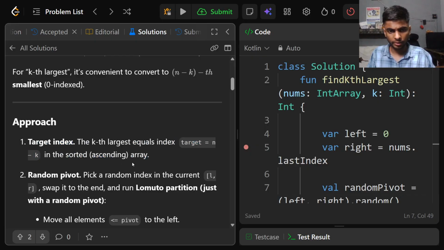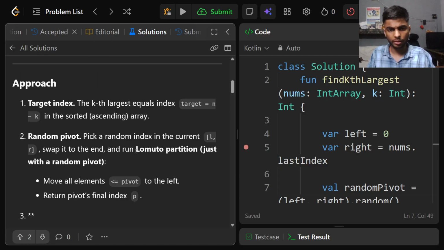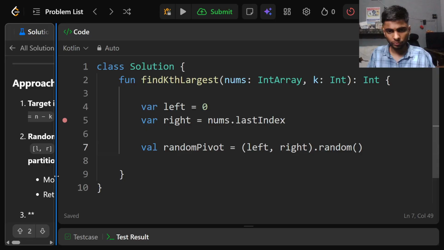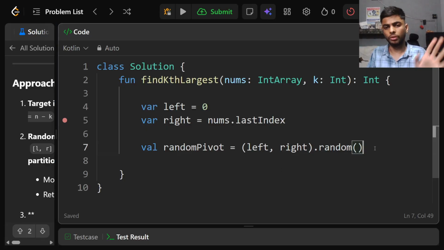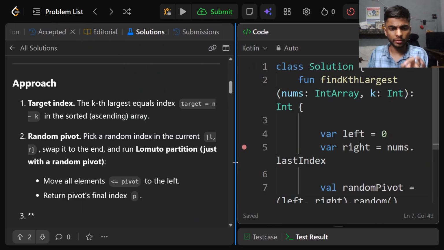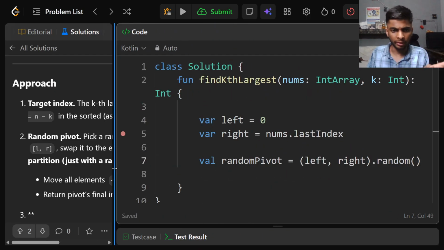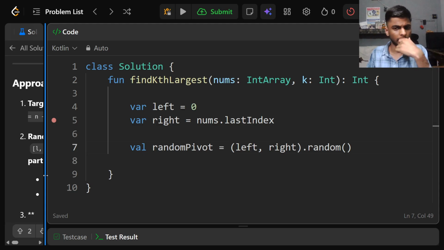Target index equals n minus k in a sorted ascending array. Okay, so now I have a random pivot. I need to move all elements smaller than this pivot to the left of the array, right?